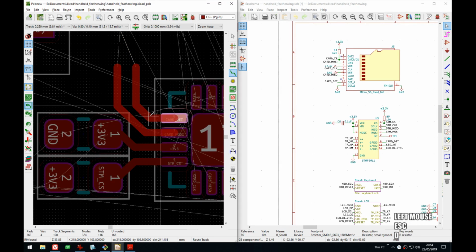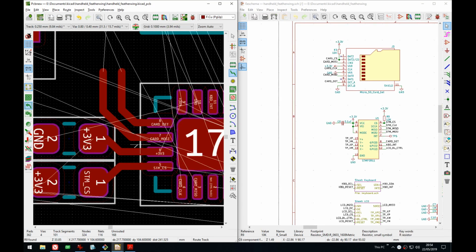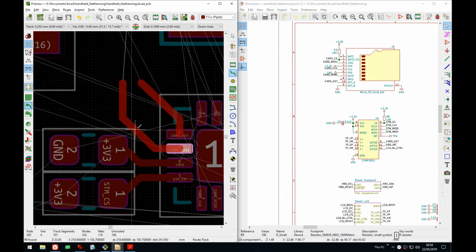I really don't want... I want the traces always to come on the short side of the pin. I don't want it going T-shaped over here or something at an angle. I want them straight out. So that's why I moved the capacitor here slightly.